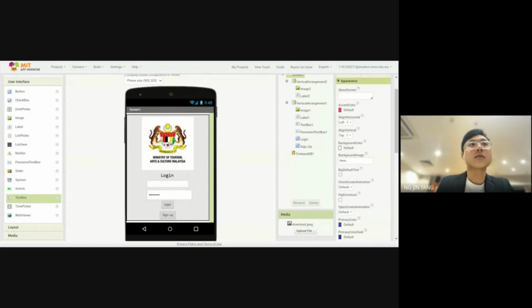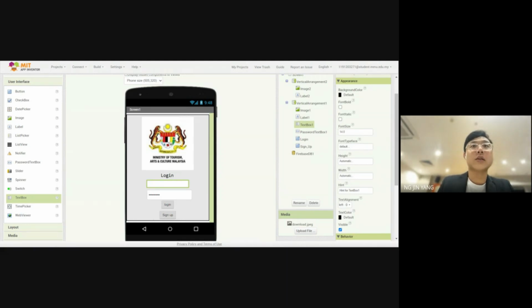Oh, the text box is supposed to be in vertical arrangement 1. So in vertical arrangement 1, you will see this section below the login, meaning below the label 1, there is a text box. If you cannot get the text box, go to user interface, at the end there, you will see text box.